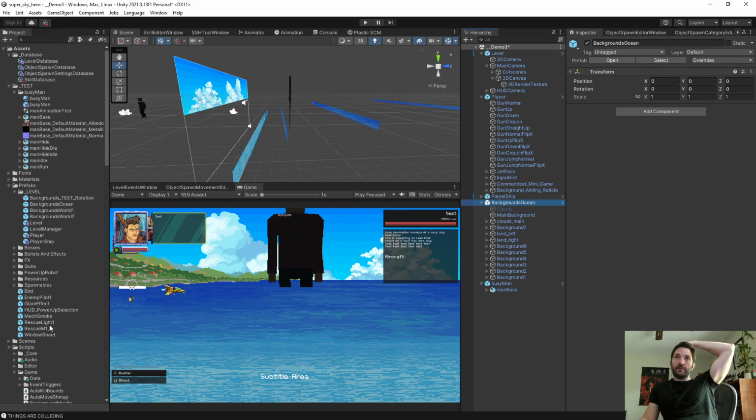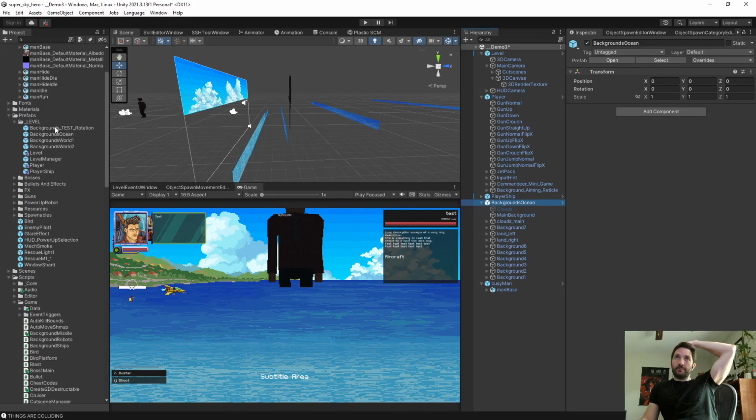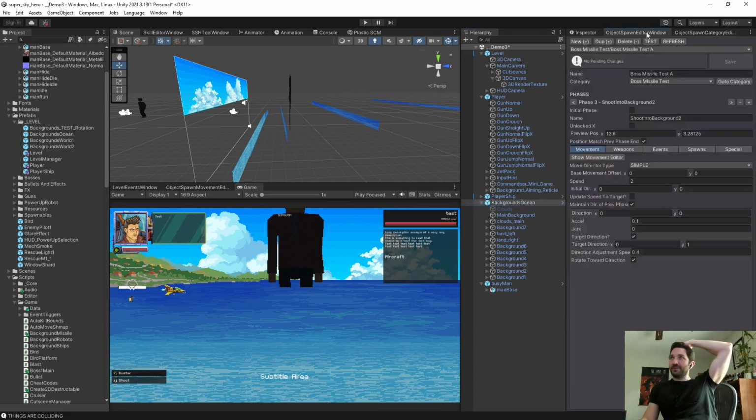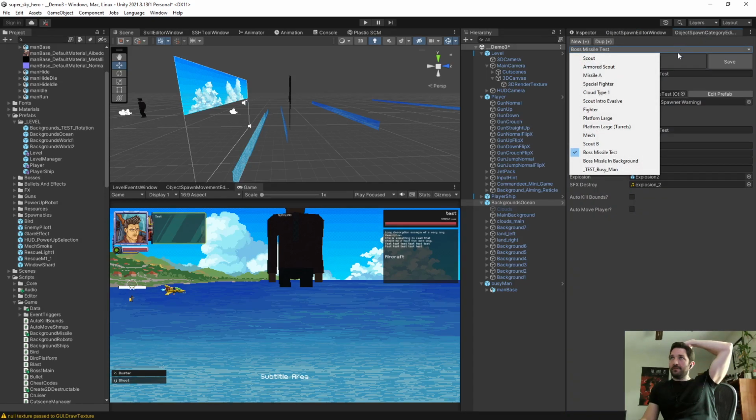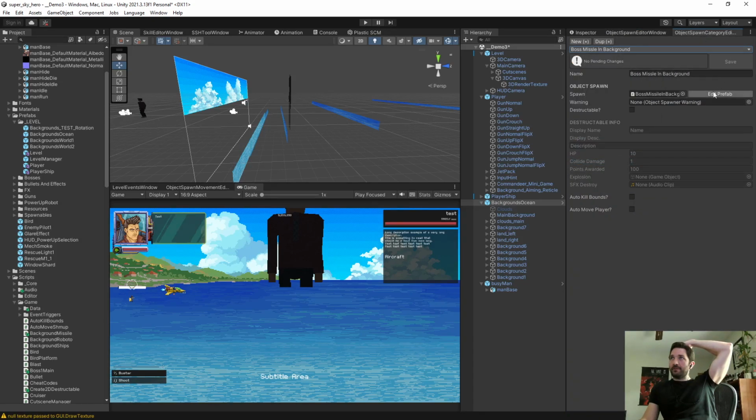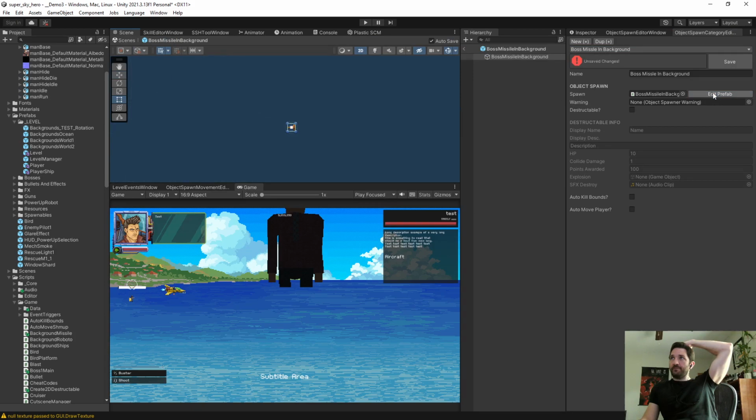where is my background missile? It's in like test, isn't it? No? Where did I put this stuff? Let's just find it here. Missile in background, edit prefab, boss missile in background. Where is that?